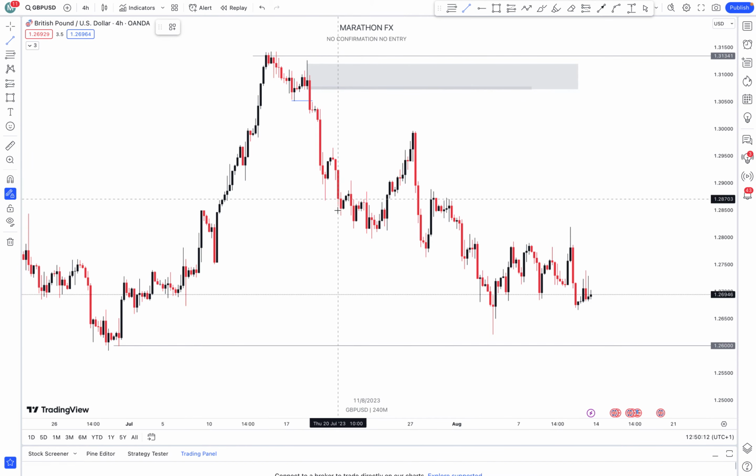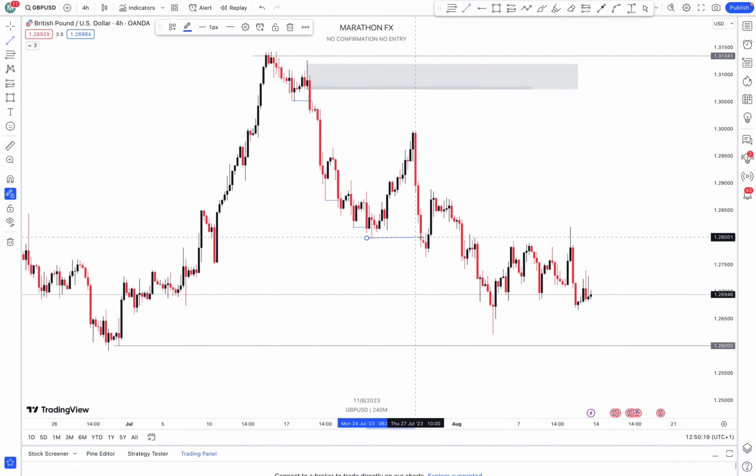And price changed character. What happened? We saw breaks of structure at this level, right? Break of structure, break of structure, break of structure, break of structure. When you say a break in structure, the break in structure signifies a continuation in trend, right? So the only time you stop triggering break of structure is when you see what? A change in character, and at this level, you see a change in character.